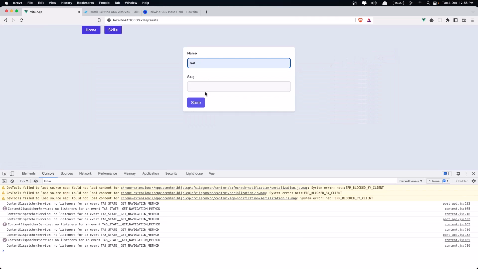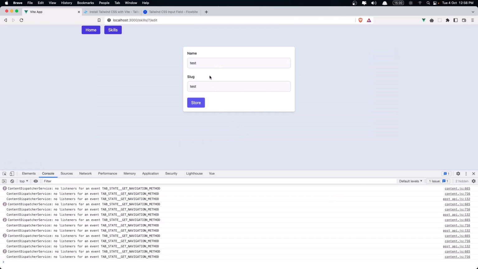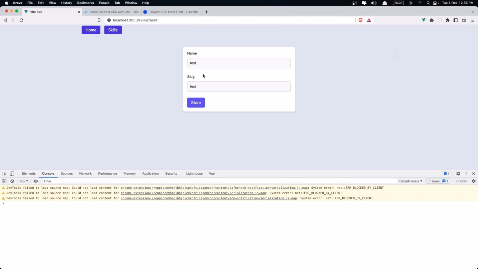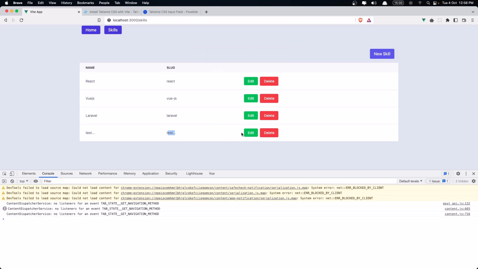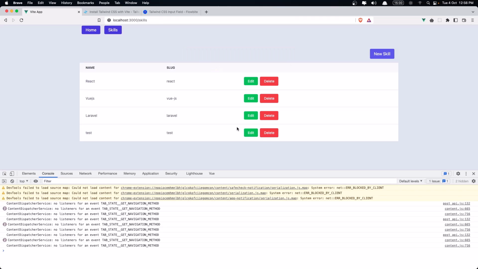Let's say test, store. Okay, click edit. If I remove, we have the errors. And if I update, just say dot here. We have both of them. Let's go back to test and let's go back here.